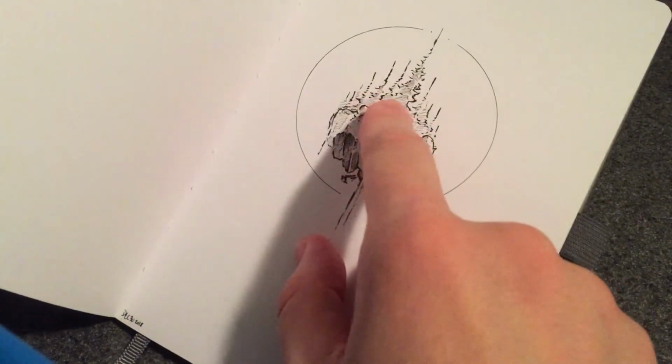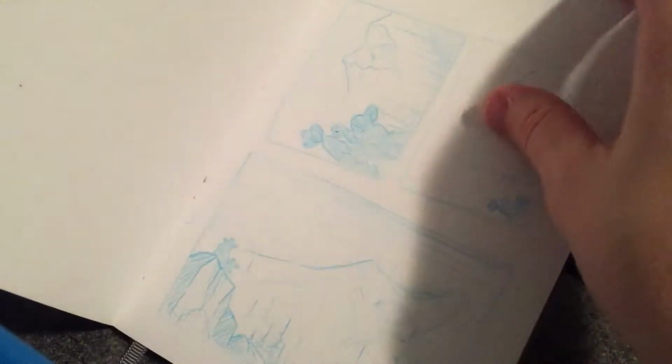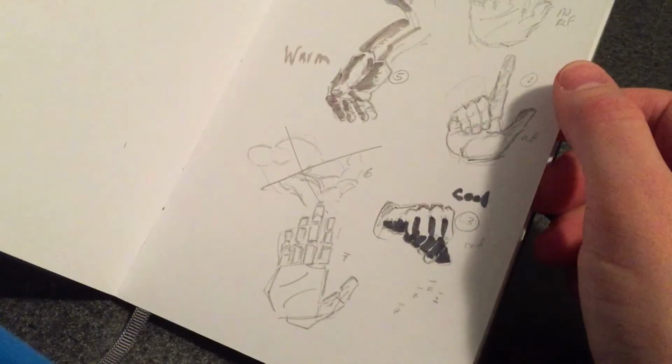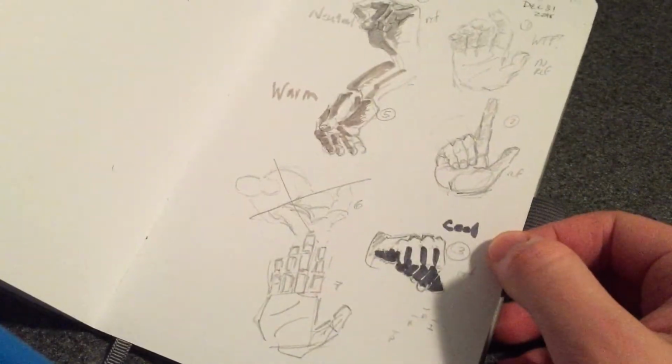I'm doing this thing now or two. I try to just not put anything inside the trees and just have it be a pretty flat space. Some preliminary sketch ideas I did for a friend, a little project for her. More hands and stuff, but I had some gray tone markers that I was playing with to put the shadows in. So neutral, warm, and cool looks like I had.